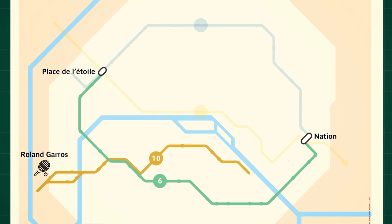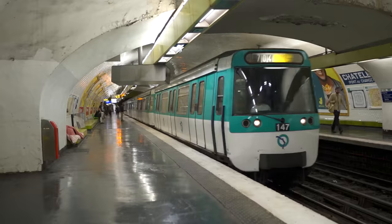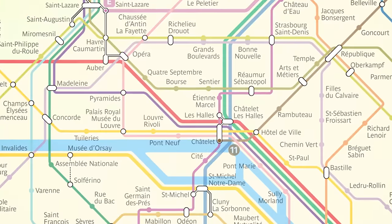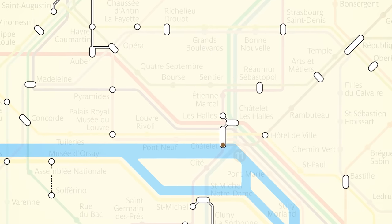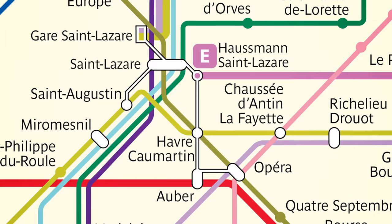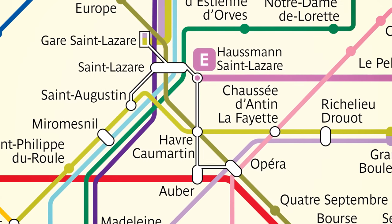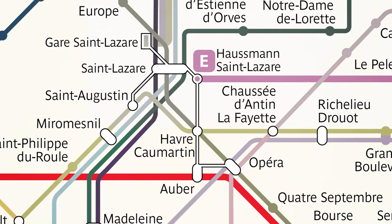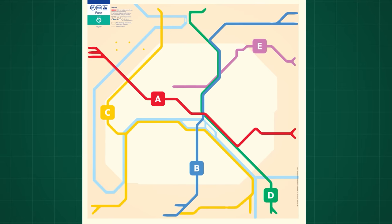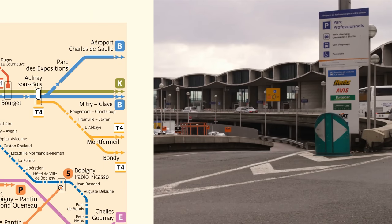With the Paris subway, you are almost always changing trains when going from A to B. Looking at a map, you'll notice white bubbles — these indicate connection spots between two lines. Some connect just two lines, and some are a bit messier because they also connect with other transport. This is where the RER comes in — those thicker lines on the map.